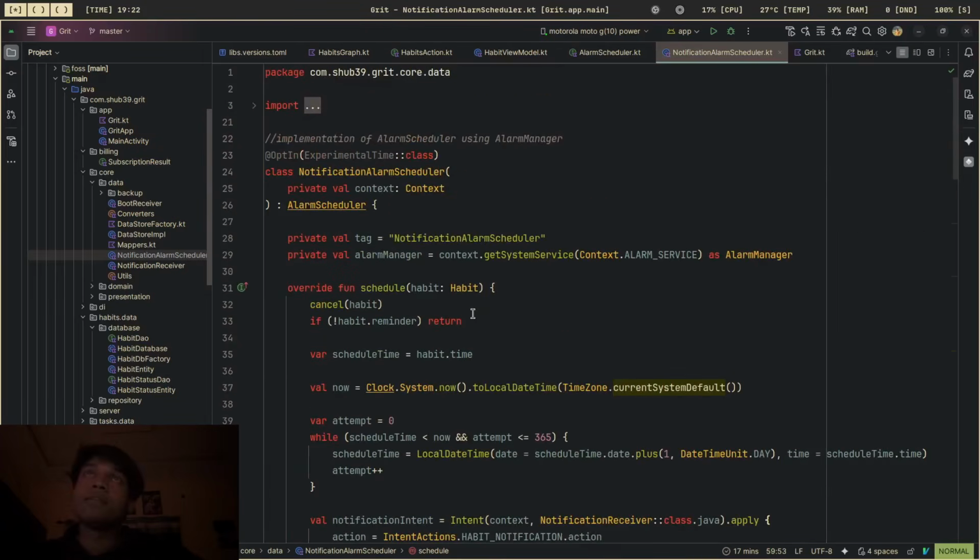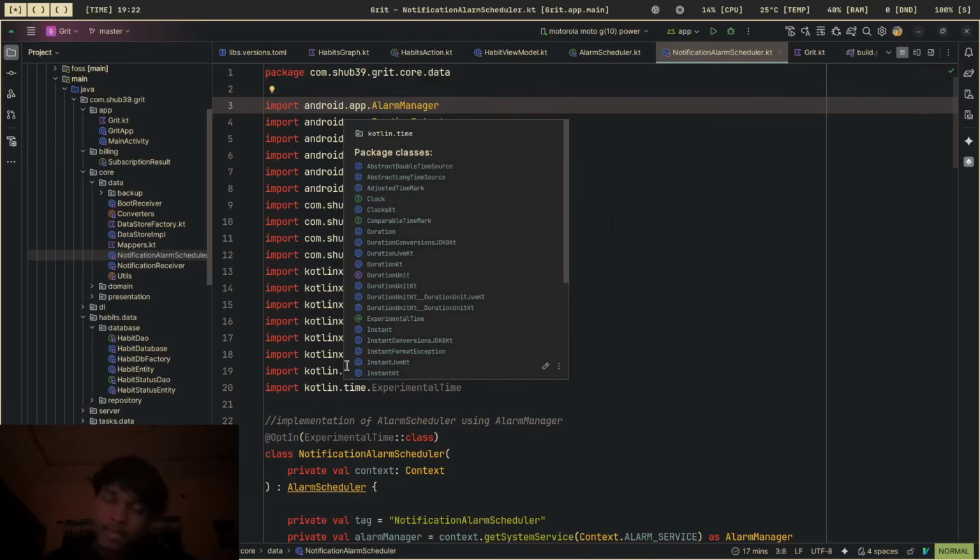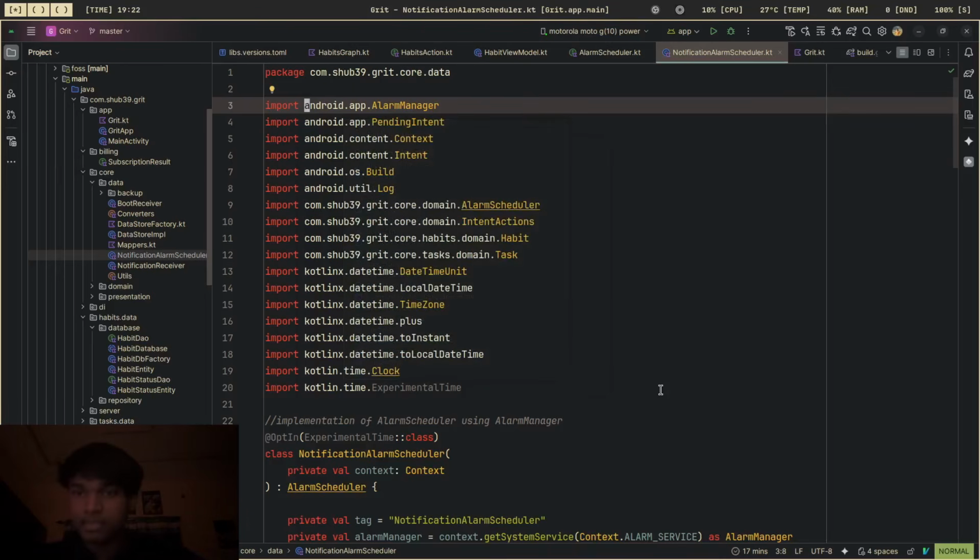And yeah, previously I was using Java time utilities like java.time, and it's great. It has all the time utilities that you might need. But when I wanted to make it multi-platform, I needed to use a multi-platform library. So I decided to switch to Kotlinx datetime. Kotlinx datetime is still in beta, but it's full-fledged. You can use it in production projects.